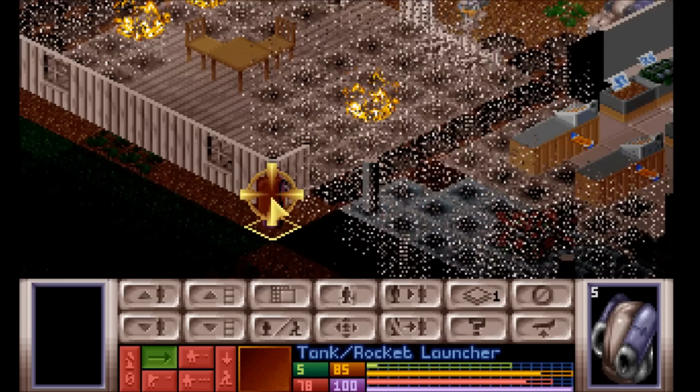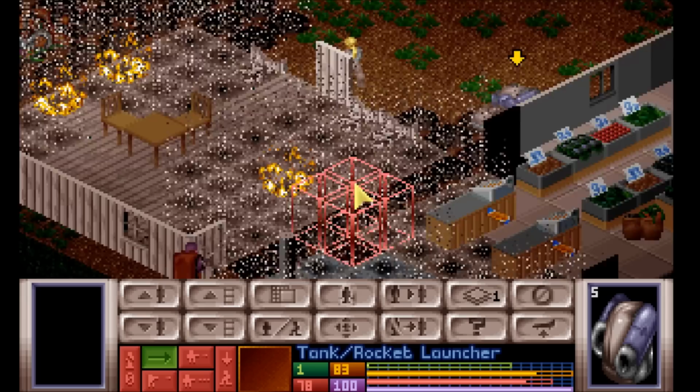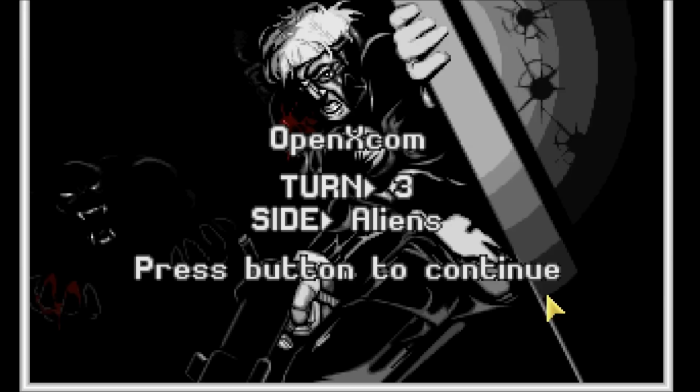Well, good job, rocket launcher tank. You just removed Night Stalker's cover. Nope, nope, run. Get behind cover. Okay, well, hopefully the alien will shoot at the rocket launcher tank, because its frontal armor is turned, and its frontal armor is nearly impenetrable to light alien weapons. Happery can kneel, and that's all of our moves for this turn.